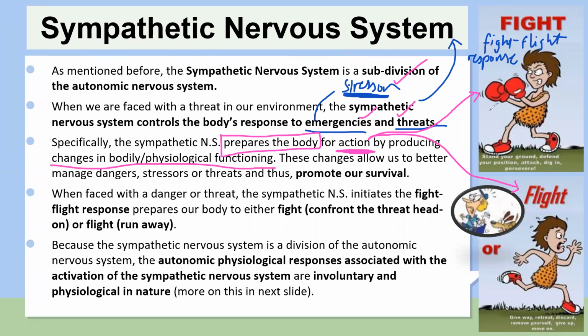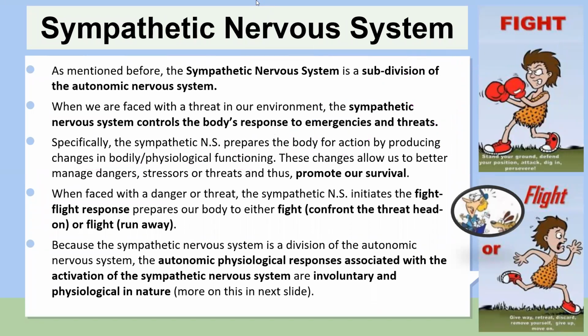Okay, so all of that stuff is basically helping the sympathetic nervous system to help prepare your body for action. Action meaning either a fight or a flight response. So that's basically the sympathetic nervous system. Now, let's say that I'm walking in the forest and I see a bear like 200 meters away from me. All my bodily functions go up. My sympathetic nervous system prepares my body for action.